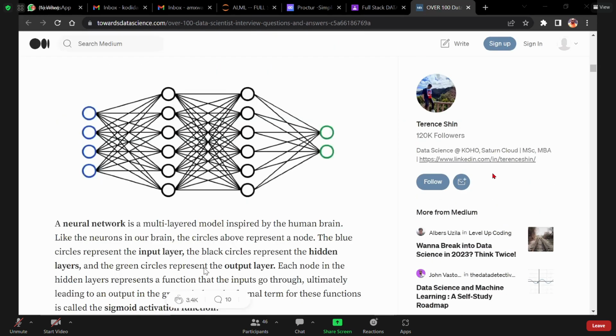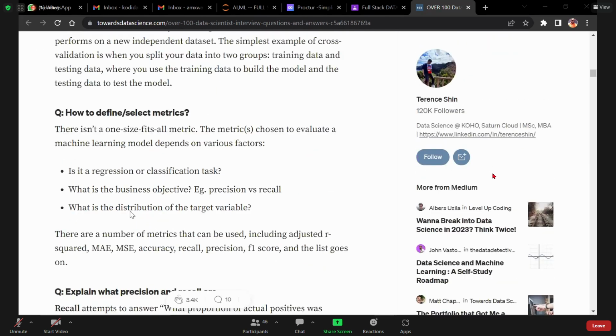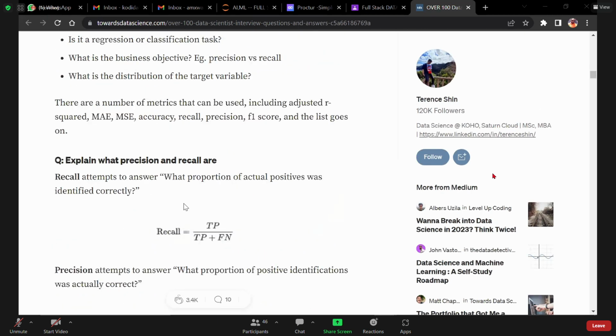Neural network fundamentals. At this moment, what is cross validation? What are the selection metrics? Is this Python development code? Now, my question is, is this Python development code? Some Tom, Dick, Harry comes and says you need to be an expert at code, then only you can be a data scientist. No, not required. I don't want you to be an expert. I want you to understand the concepts and be simply expert at Matplotlib, Seaborn, NumPy, Pandas, and machine learning algorithms. That's it. You build the code. Everything is in packages. Go and search in Google. Tons of packages are there. New packages are born every day. Guys, are you getting me or not?